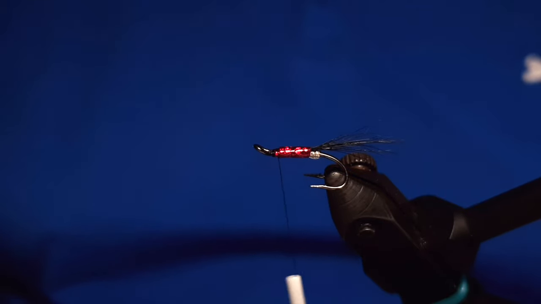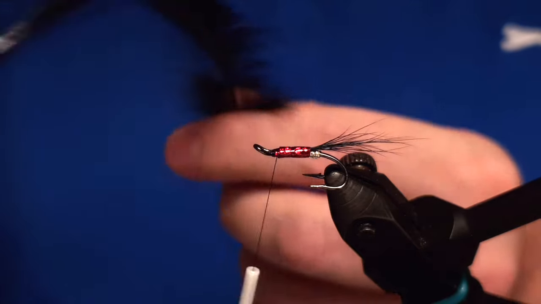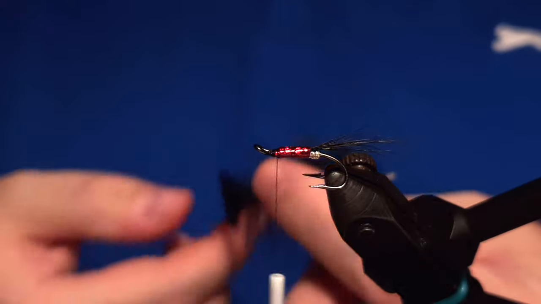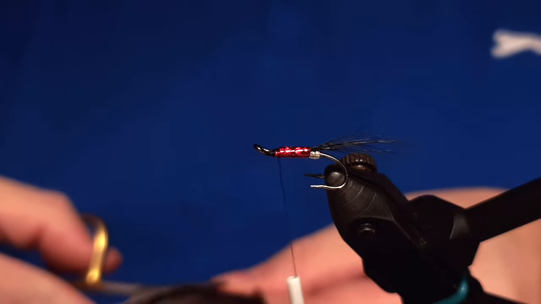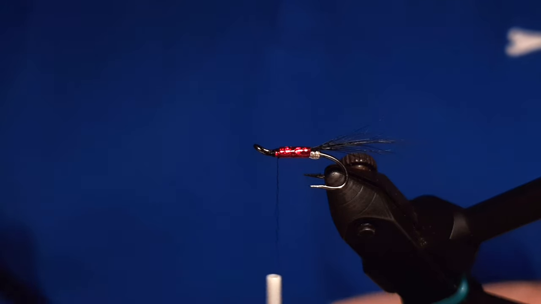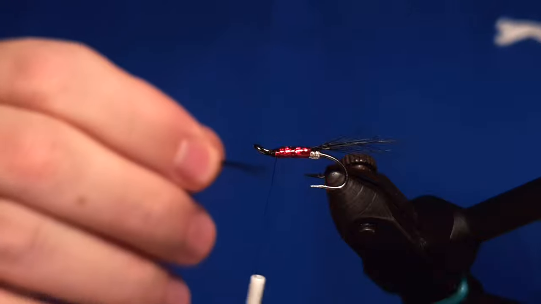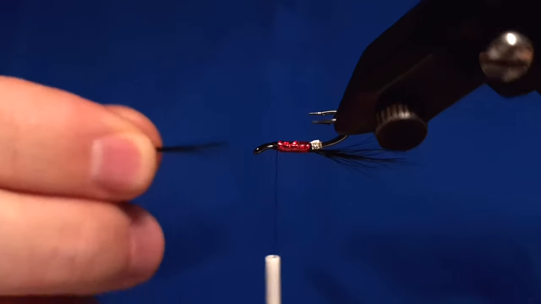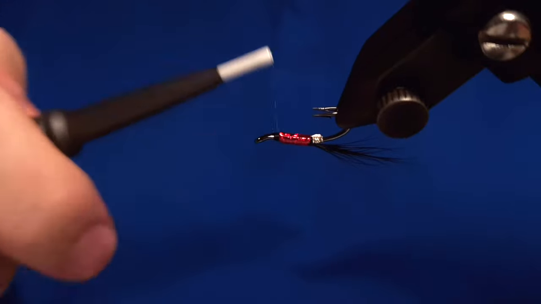The beard of the fly is a black rooster which we have right here. You take like a few fibers, 10-15 fibers or so, and cut it off. It's nice to have a rotary vise there to attach it. It's easier definitely.